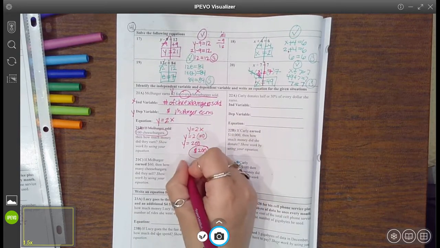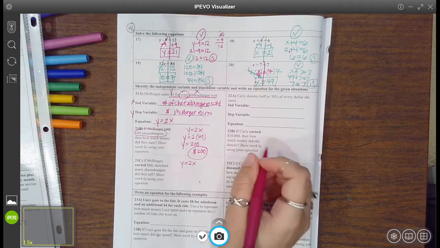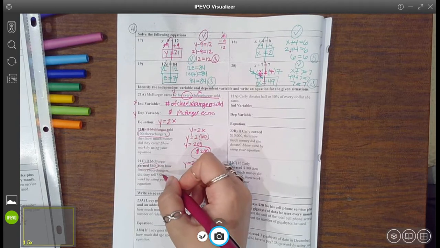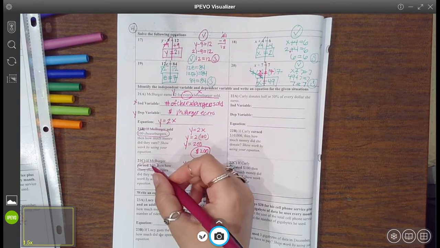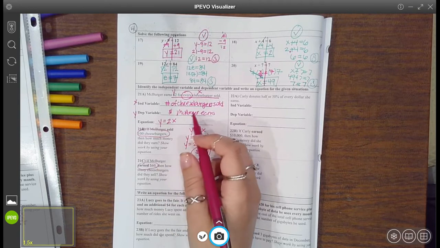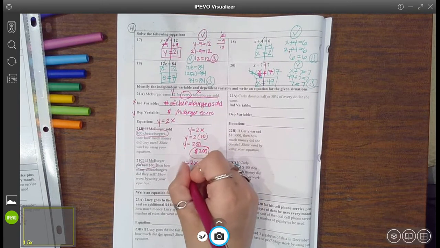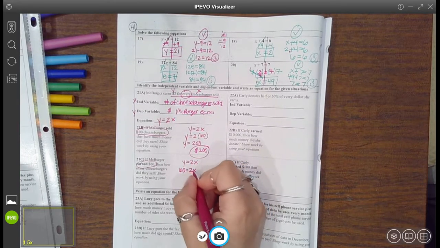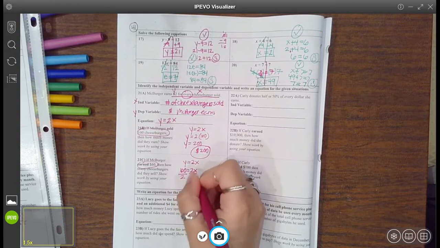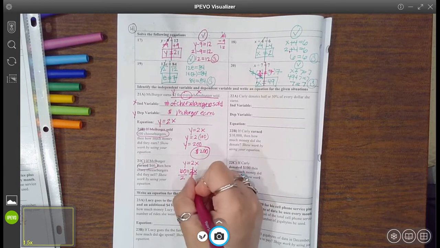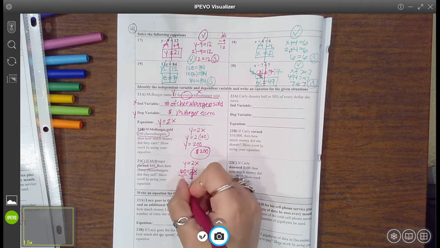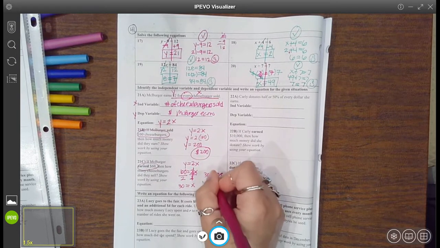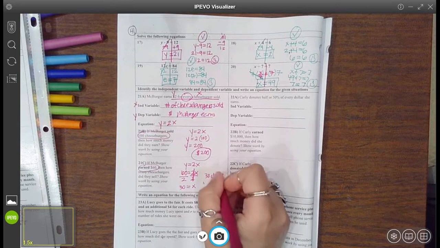This one, okay, it's the same problem, so same equation, y equals 2x. What if McBurger earned $60? Then how many cheeseburgers did they sell? Well, this time they gave me the y, because y is talking about the money earned, right? So I'm going to replace y with 60 and solve for x this time. So to solve for x, 2 times what is 60? We'll divide by 2. 2 divided by 2 is 1, so you have 1x equals 60 divided by 2, which is 30. So they would have sold 30 cheeseburgers in order to make $60.